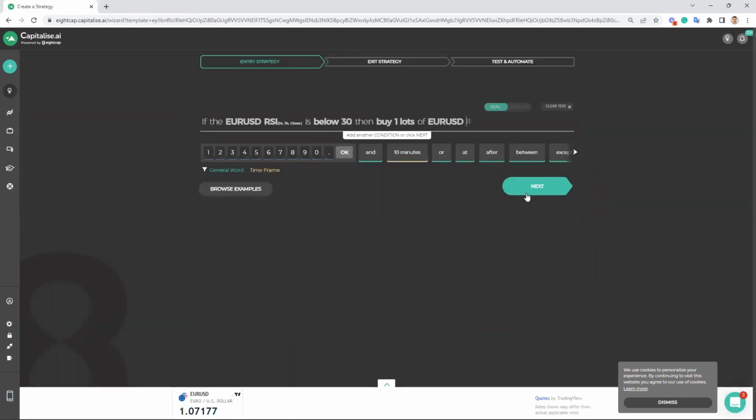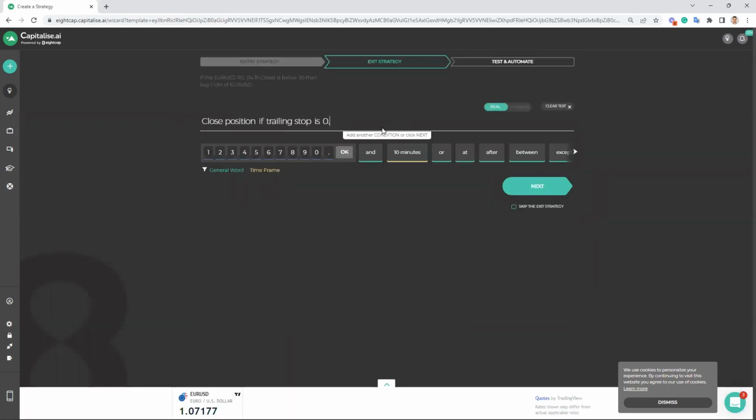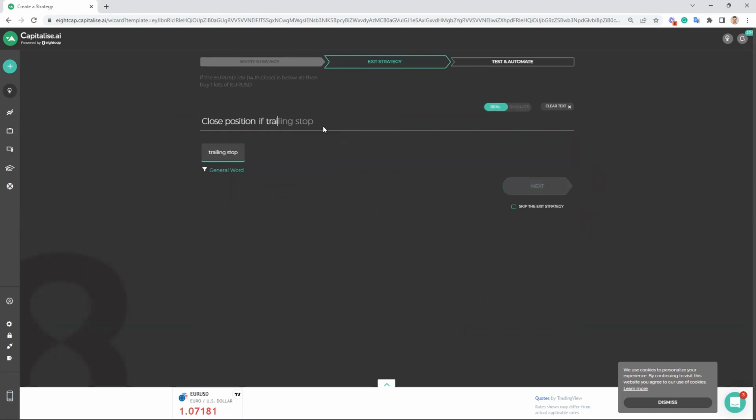Let's go ahead and use an exit with a trailing take profit this time. And here we'll go ahead and we'll use a profit target of 0.4%. We're going to trail by 0.2%.